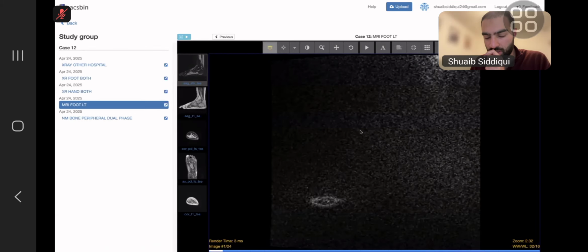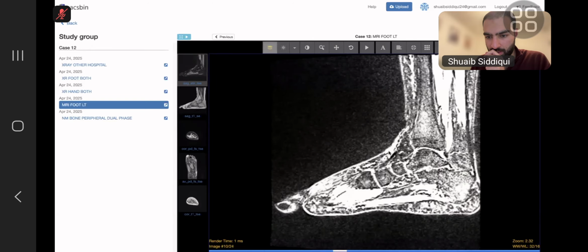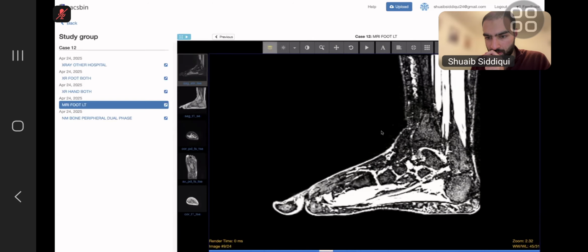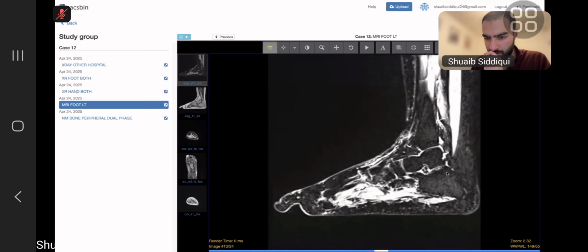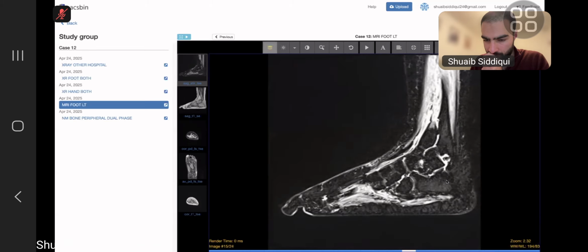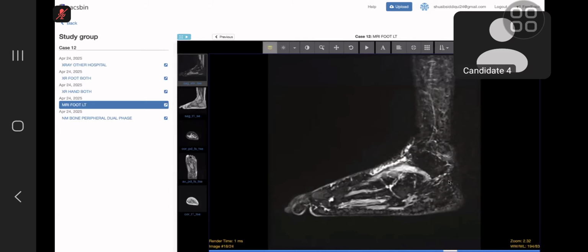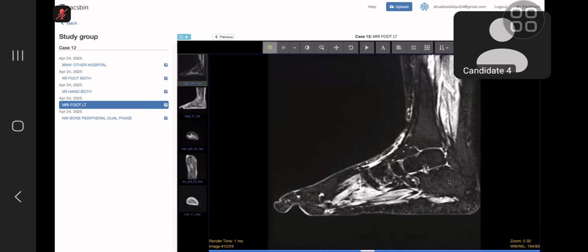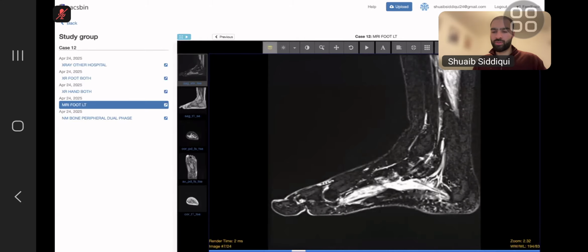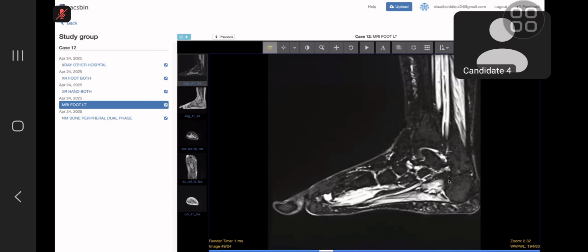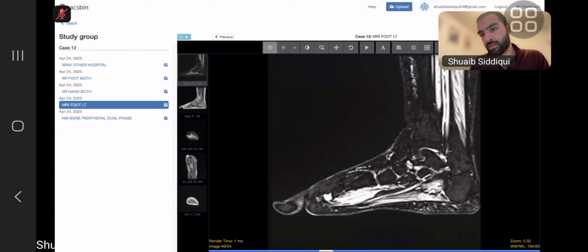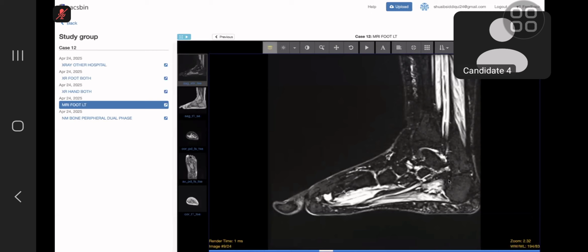Okay, that's fine. So you're not seeing anything specifically. Let's just have a quick look at the STIR. There is no gross destruction or any significant soft tissue component. Okay, fine. Is there any history of immobilization for the leg, for the foot? Yes, there is. So it could be sympathetic dystrophy, which can present with patchy lucencies.